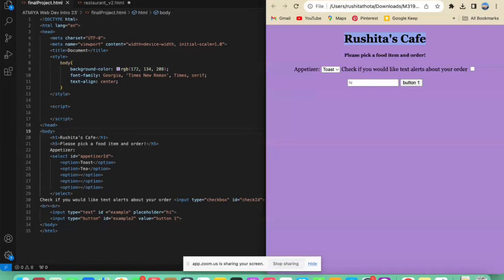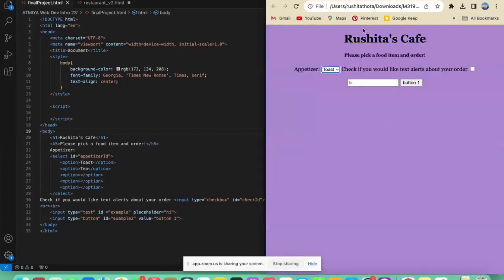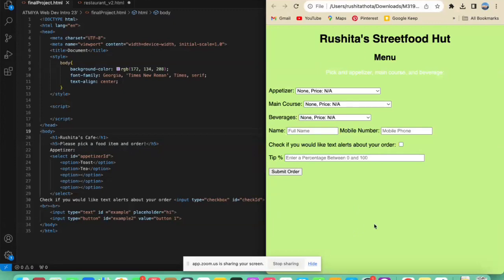Also, guys, just to mention, over here, this is not how your code is supposed to look. I just didn't format it correctly because I was just trying to show how to make a drop-down menu, a button, a text box, and a checkbox. But this is how yours should be looking, so don't compare yours to this. This is not how it's supposed to look. This is just a work in progress right now. I need to correctly space everything. This is how your final web page is supposed to be looking. The green one.